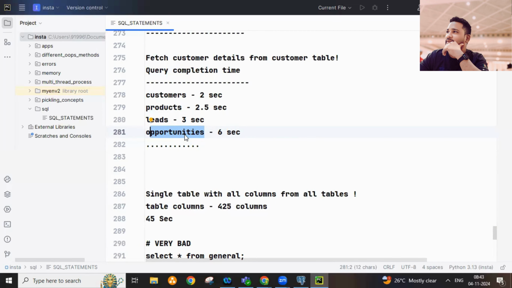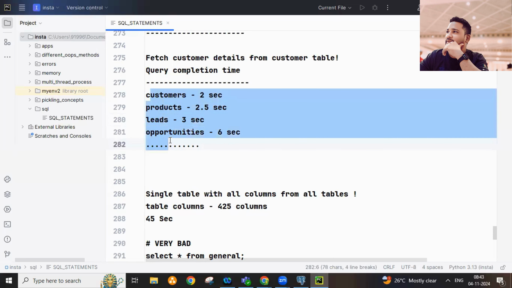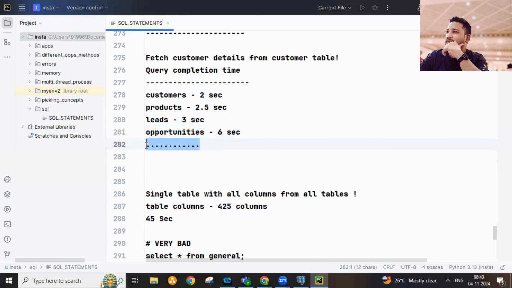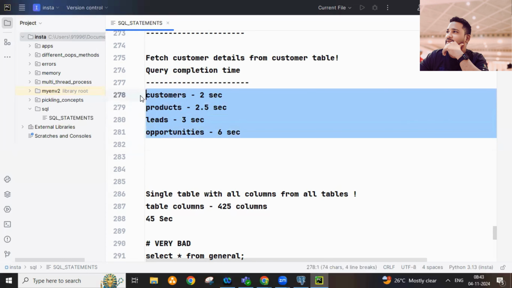Let's say select opportunity.ID, opportunity.amount, lead ID. Like that we will fetch from this many tables. If you don't understand this, then you have to refer to the joins concepts. We have already done it, and you have to revisit if you don't understand this concept.